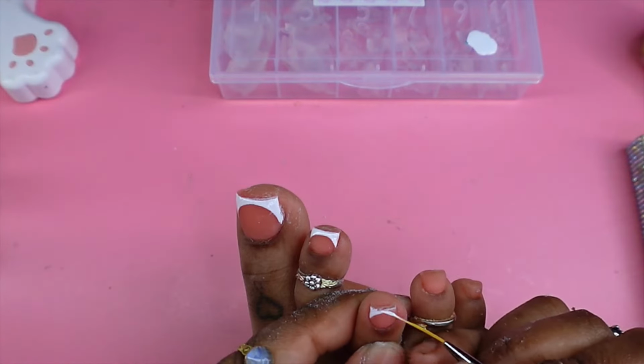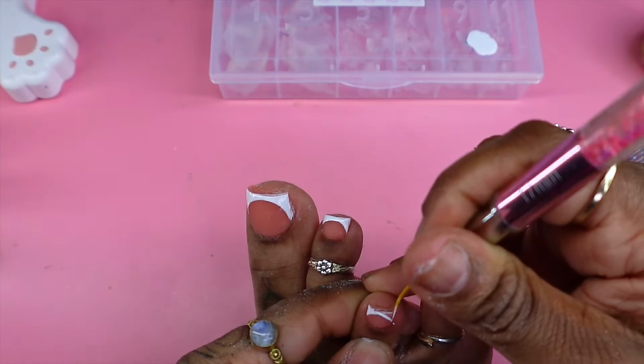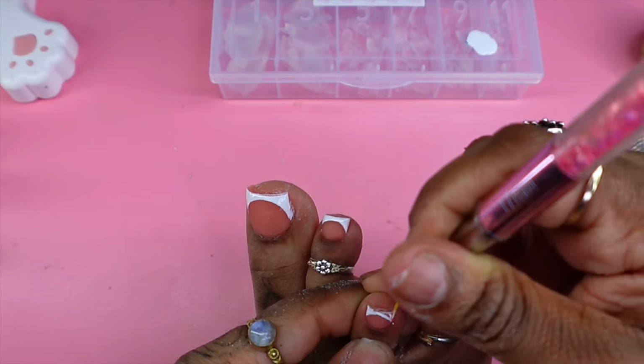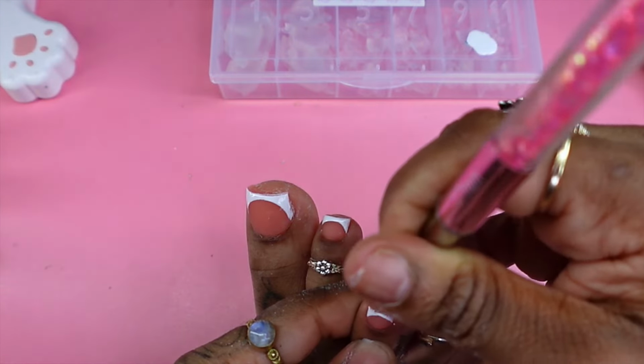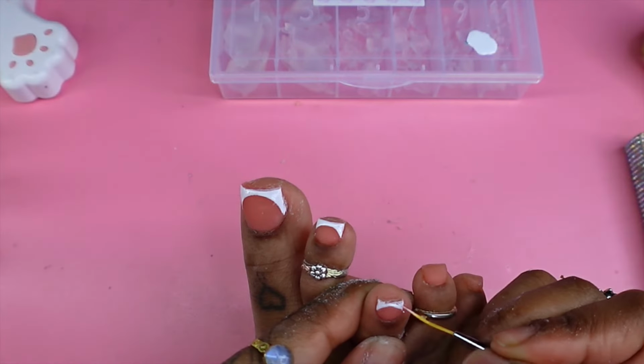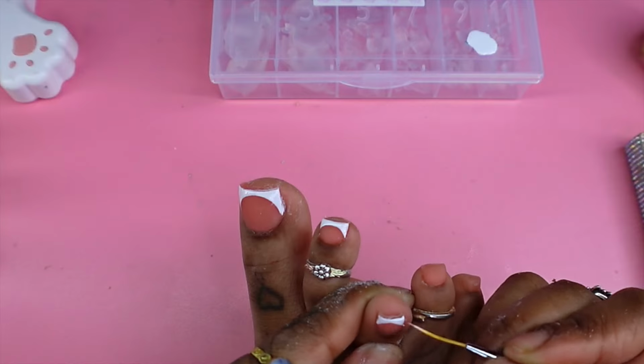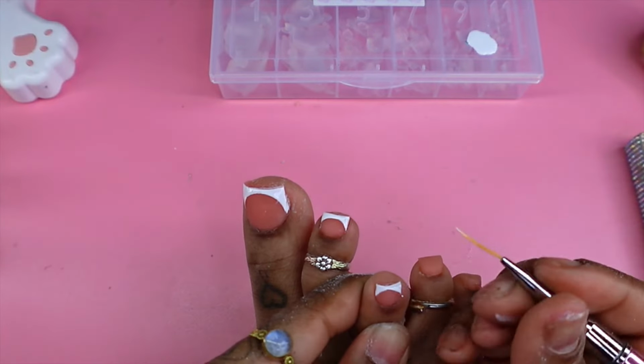And to make sure that your tips are completely straight and crispy, I go ahead and go in with the file again, with my emery board, to make sure the tips of my nails are completely straight, nice and crispy.